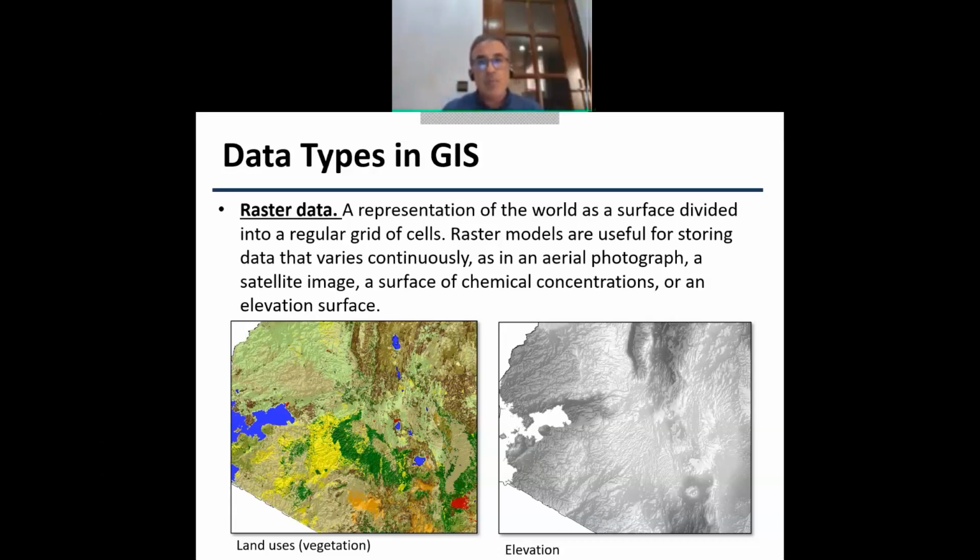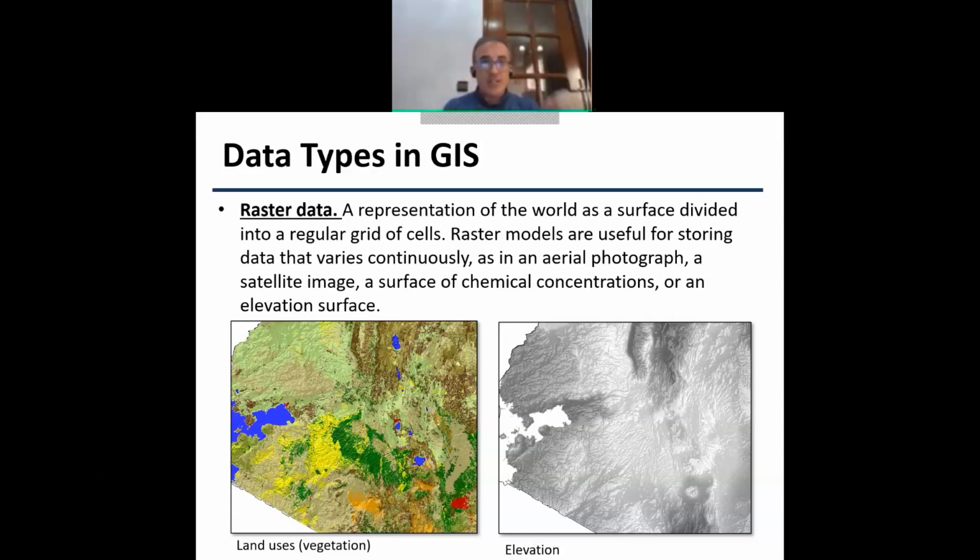Raster datasets are mostly used to represent continuous data, for example elevation, precipitation, temperature, and also, as we can see in this example, land usage. On the left-hand side, I have a 300-meter resolution raster, where in every pixel we have information about what type of land cover we have.